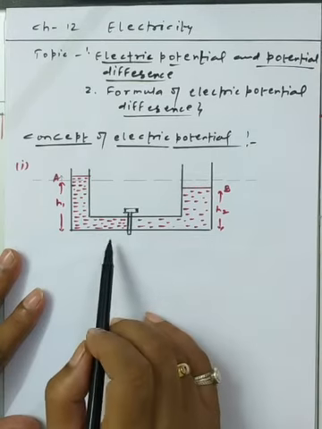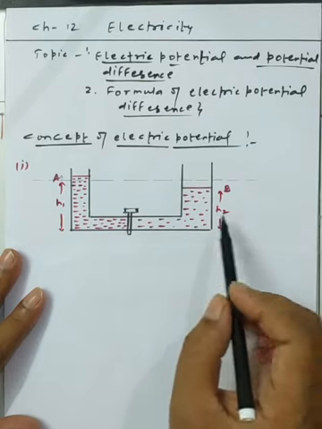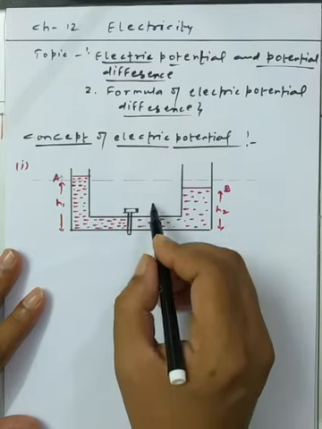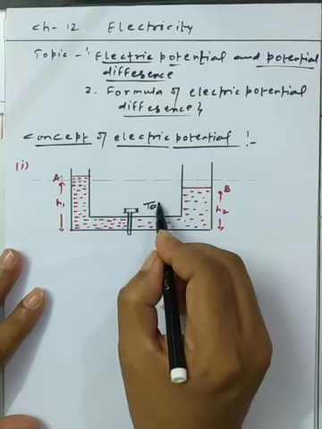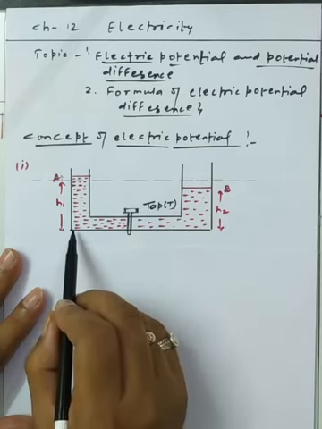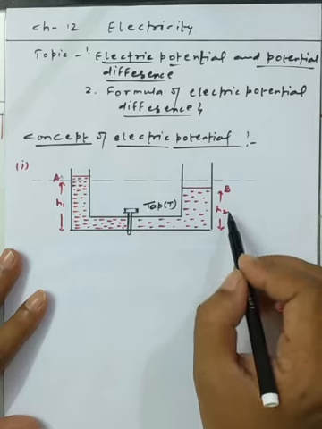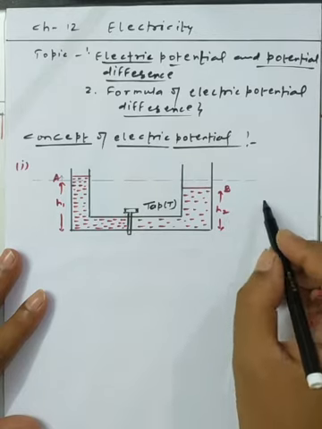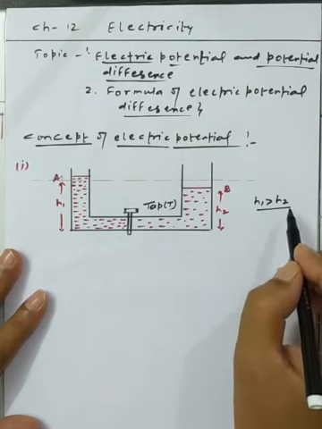Here I am showing one of the basic diagrams in front of you, in which two tubes A and B are connected to each other by a tap between them. It is a tap we have, that is called the tap T. In tube A the level of the water is H1, and in tube B the level of the water is H2, and we are assuming that H1 is greater than H2, irrespective of the amount of the water.